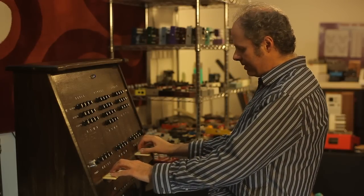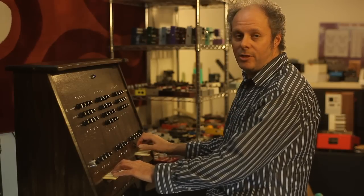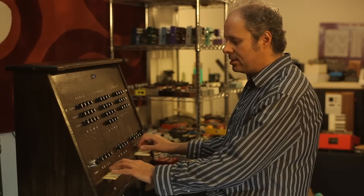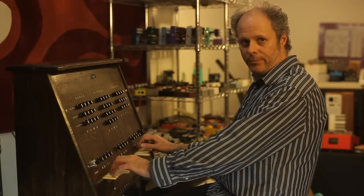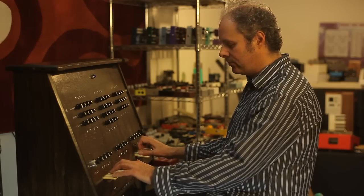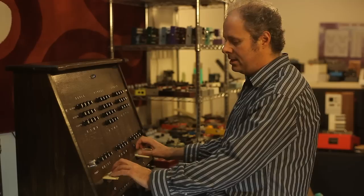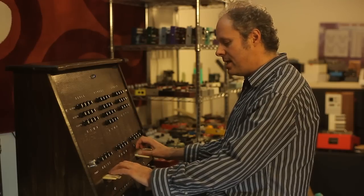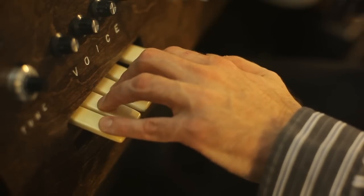If I press down this trigger key, you hear a C chord, and I can move the chord around with this binary keyboard under my left hand. So here's C, C sharp, D, D sharp, E, F, F sharp, G, and so on.